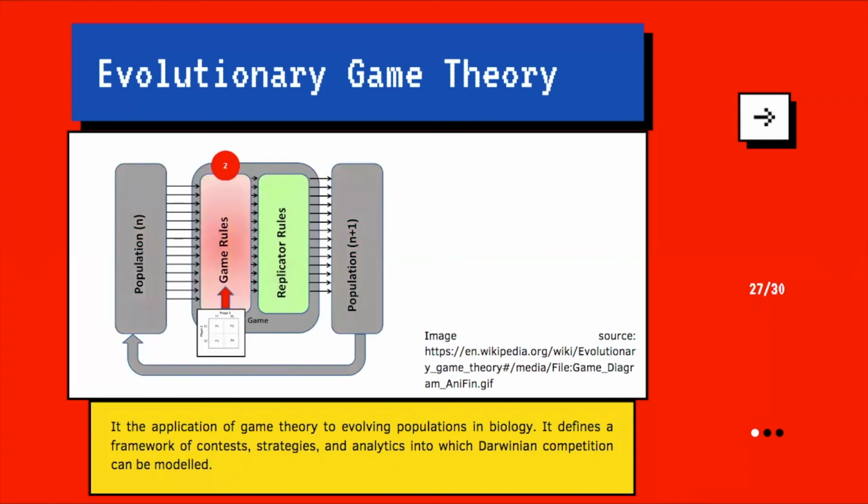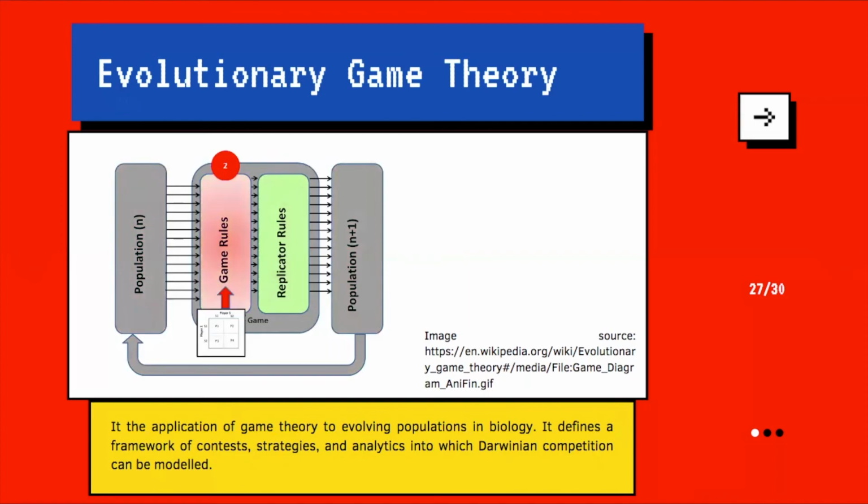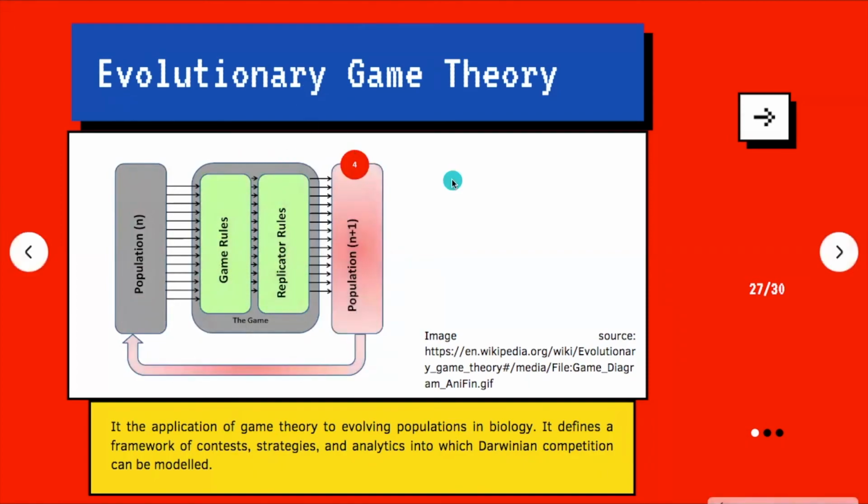Based on the resulting fitness, each member of the population undergoes replication or culling determined by the exact mathematics of the replicator dynamics process. This overall process then produces a new generation with the equation P_{n+1}. Each surviving individual has now a new fitness level determined by the game result. And lastly, the new generation then takes the place of the previous one and the cycle repeats. The population mix may converge to an evolutionarily stable state that cannot be invaded by any mutant strategy.